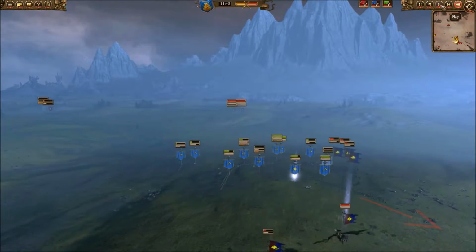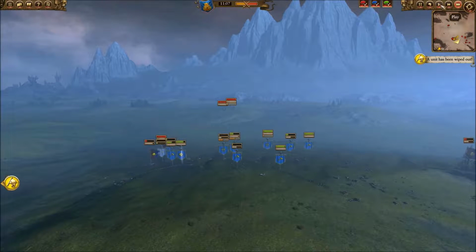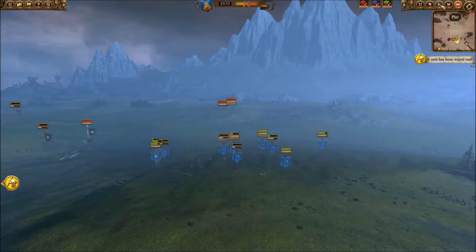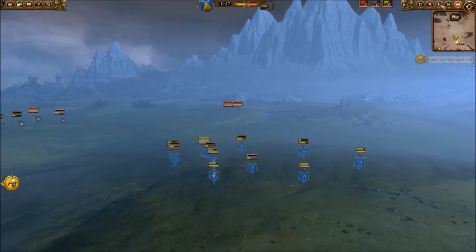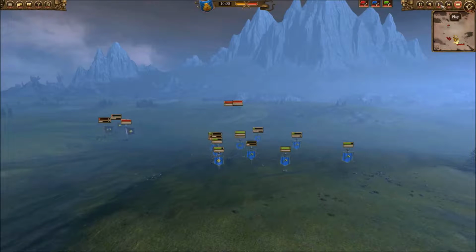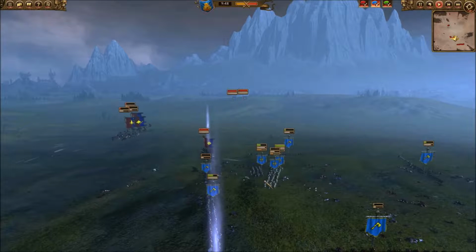Also, I'm a little surprised how the dwarves are holding on right now. They withstand a lot of charges right now, from the right side and left side, and their morale is still up because their leadership is high. You can see some of my opponent's cavalry losing some morale.